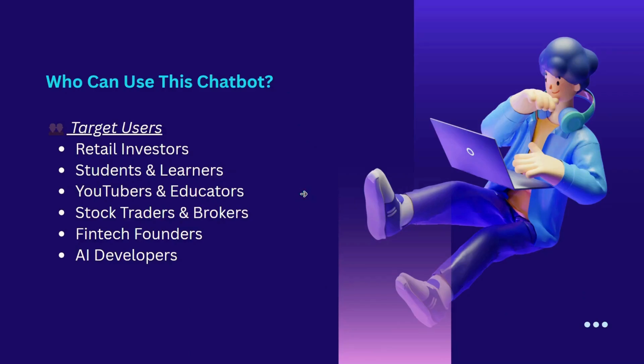And then I explain who can use this chatbot. This chatbot is designed for anyone who needs smart, instant stock market info: retail investors to make faster buy and sell decisions, students and learners to study stock fundamentals in plain language, YouTubers and finance educators to get data while recording videos, stock traders and brokers to automate daily research, fintech founders to plug this into customer dashboards or apps. So finally, AI developers who want to explore real-world AI integration. Basically, if you follow the stock market, this tool can save you time.